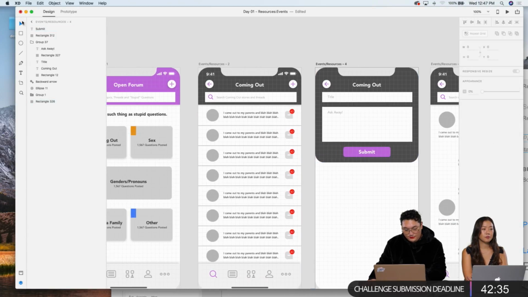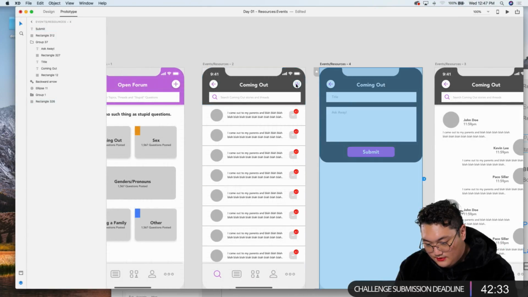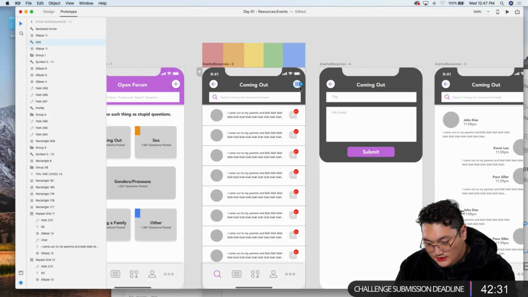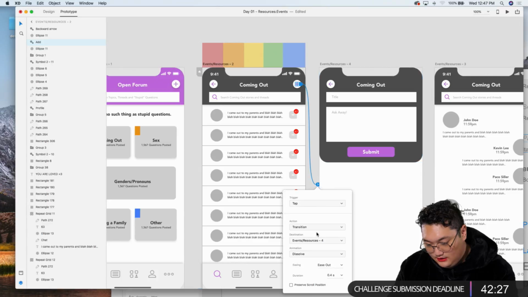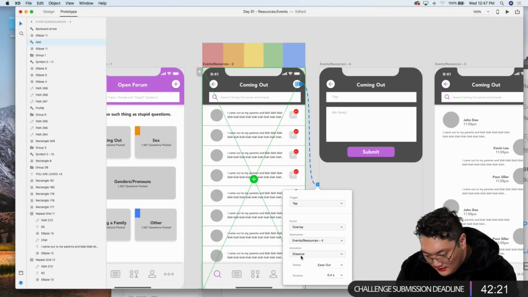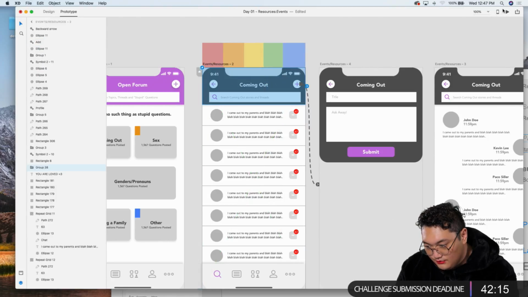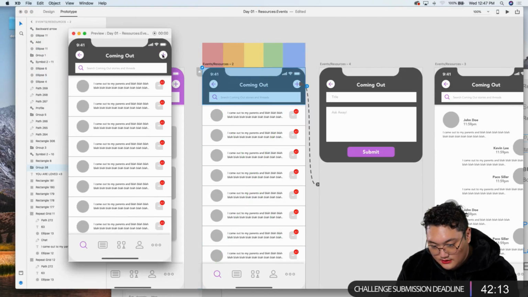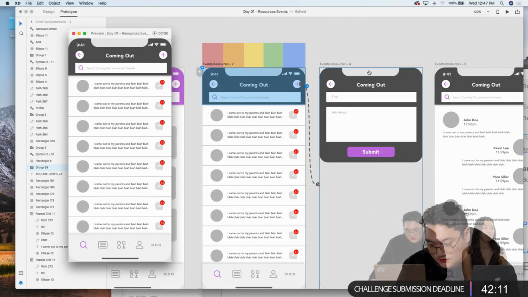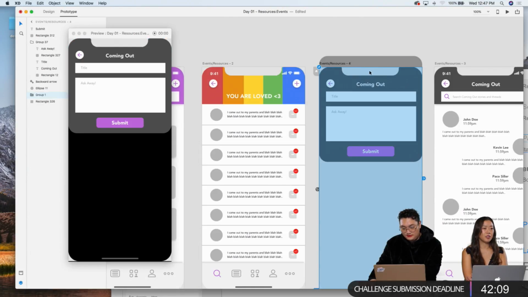And when you prototype it, and someone clicks this plus sign, you can drag it here. Instead of action transition, you do action overlay. Ooh. And then slide down. Let's try that when you prototype it and click it. Wow. So let me delete the frame, yeah, you gotta get rid of the frame.